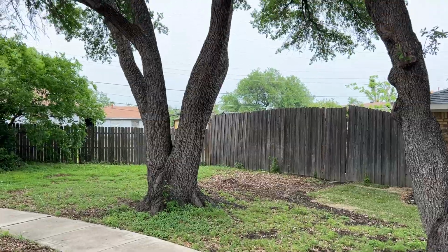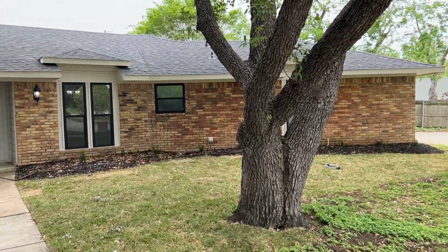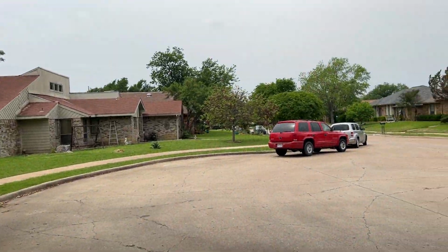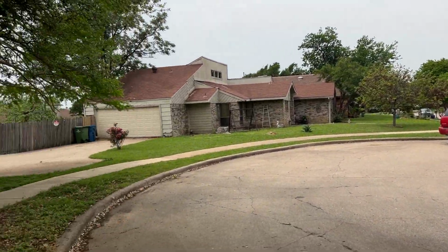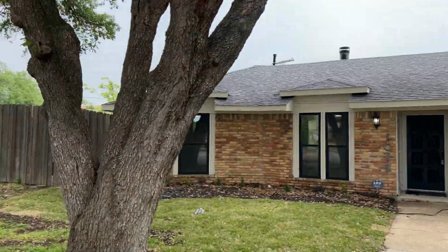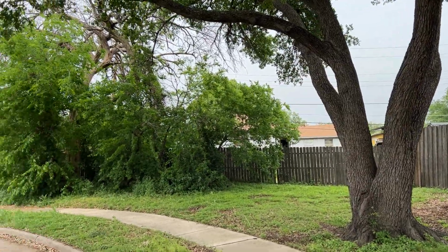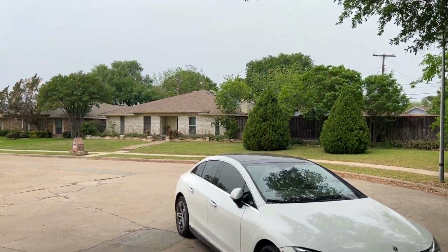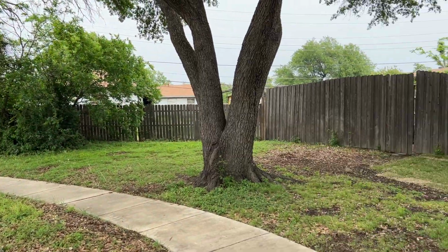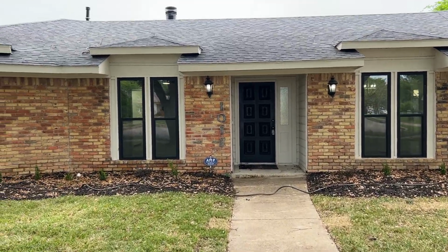There are some large trees in the yard. This particular cul-de-sac is pretty well maintained. Some of the homes on the entryway and on the other side of the lead-in street, less so. Some of these houses behind here have some deferred maintenance that I can tell, but that's typical of some of these changing areas. I did very faintly hear in the distance the DART rail line that runs down 35, but you wouldn't be able to hear that in the house.